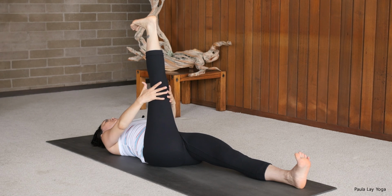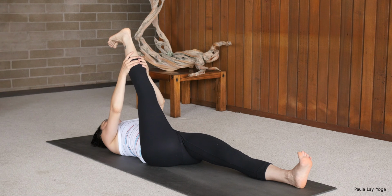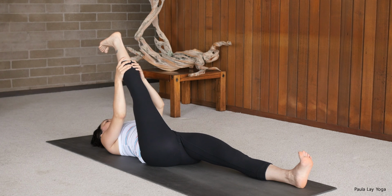And then only if you don't need to bend the leg, you can walk the hands up and start to bring the leg a little bit closer towards you. Can you keep flexing that right foot towards the face? Soft shoulders, soften the belly down, particularly on that exhale. Just listening in for any space that's opening up here.